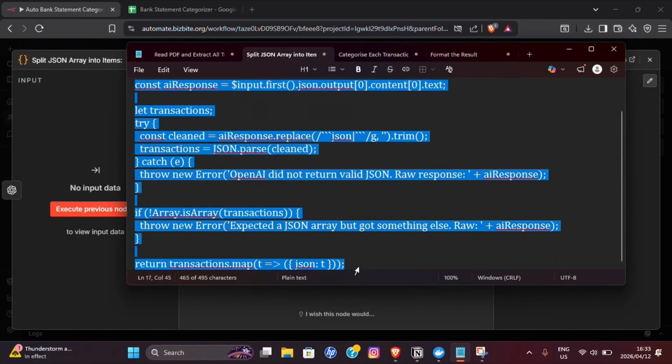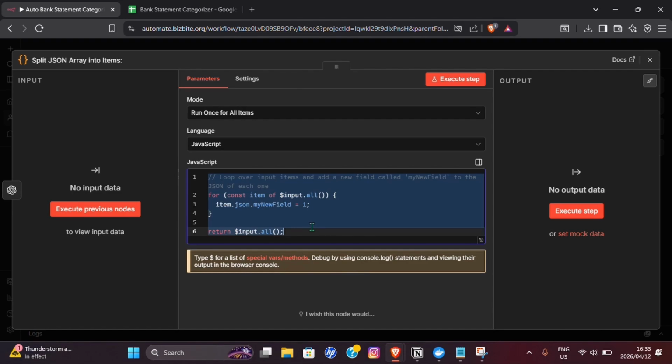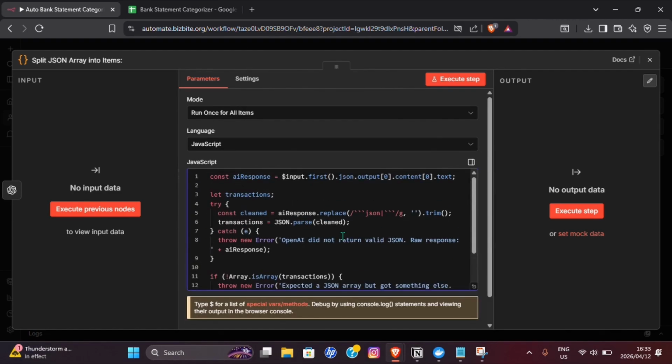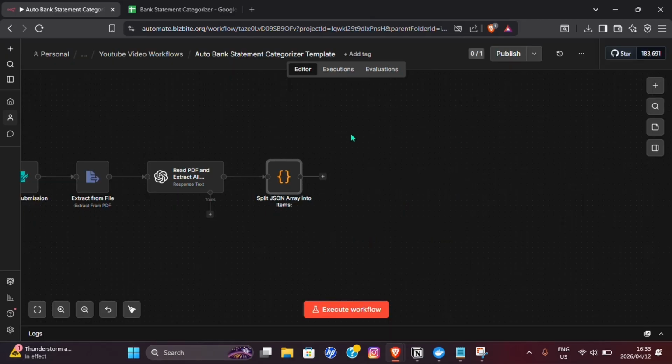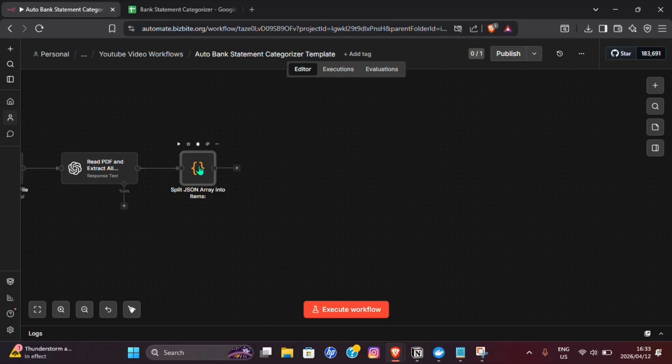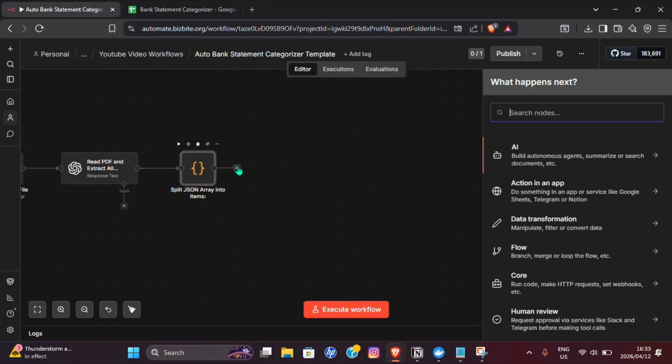Remember, you can just go ahead and grab the template for this workflow down below, so you don't need to necessarily go ahead and copy and paste all of this the way that I am, but you'll already have it for you when you get the template. But enough of that, to copy and paste that in there. And now it will make so that it separates each transaction one by one.